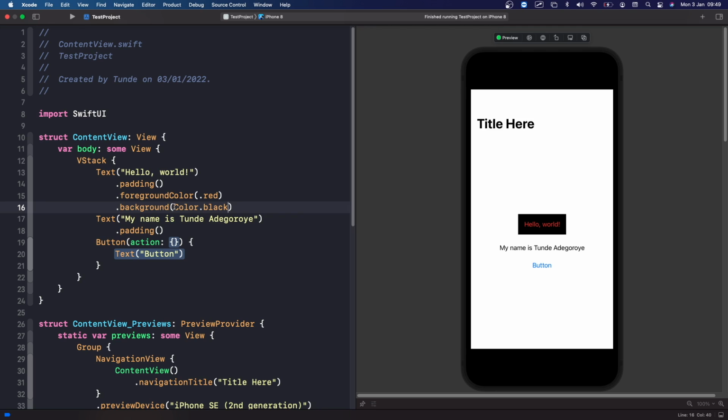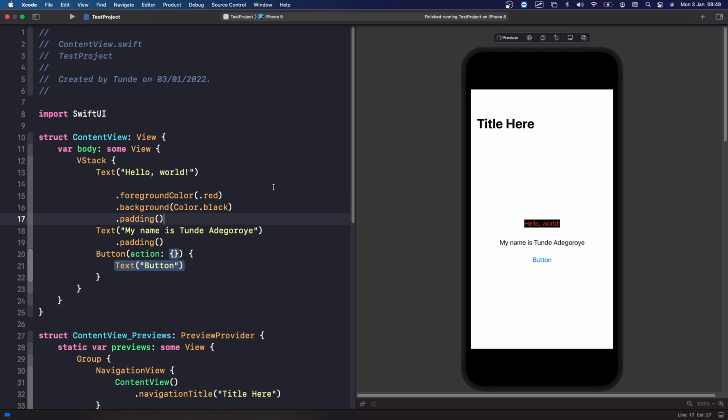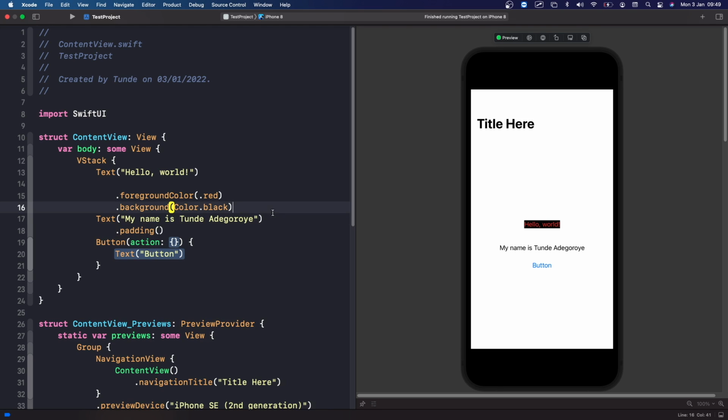And also, the order in which you place your modifiers is really important, because if I was to now take this out, you'll notice that the padding goes away around the text. And if I was to add this onto the bottom, you'll notice that it now looks different, and it does have padding. The only problem is that we don't have the padding before we add the background color black on it. So the background color black is being drawn around the text and not drawn around the padding that we had before. That's just one thing that you want to keep in mind when working with modifiers in SwiftUI.